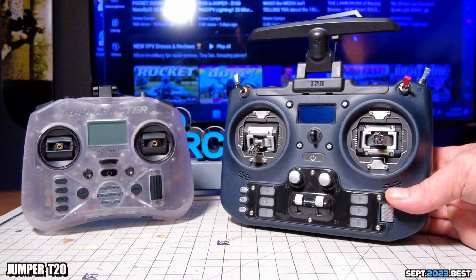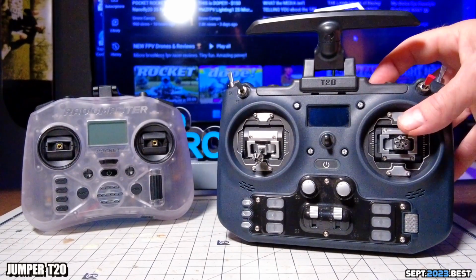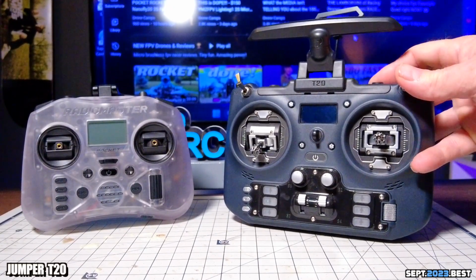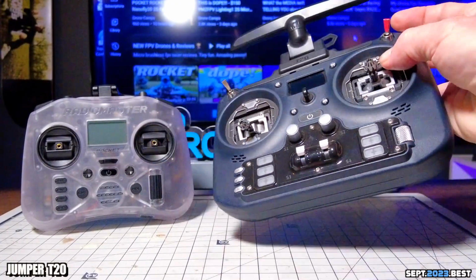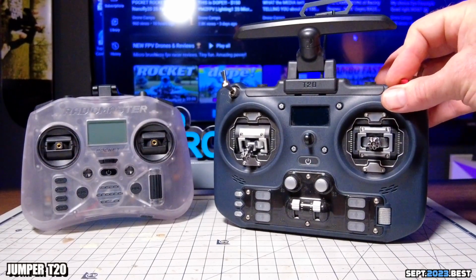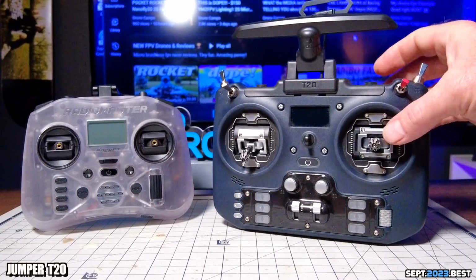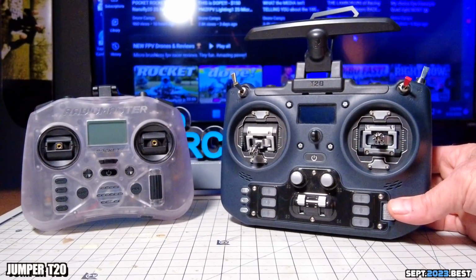I like the fact that they also offer EdgeTX as native on this particular transmitter, and right now I'm flying it for a brand new twin-engine FPV plane that I have with return to home and a flight controller on. So I just took a little red paint right here and put my RTL stick there. They also make some pretty cool radio stick covers that you can get from Radiomaster. There's some little silicone sleeves that stick over, and they're actually labeled like fly mode, return RTL, and things like that. So that's kind of a cool thing to look out for. I'll try to find the link for that and put it down there for you.